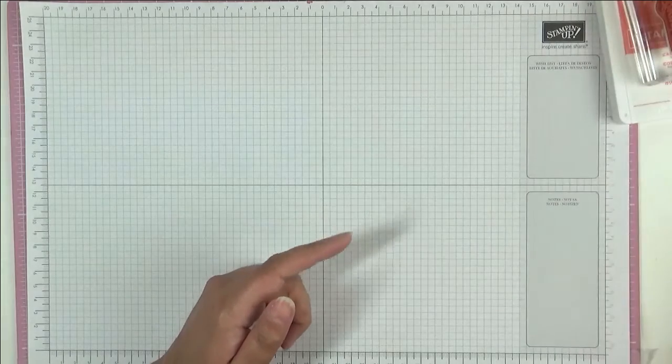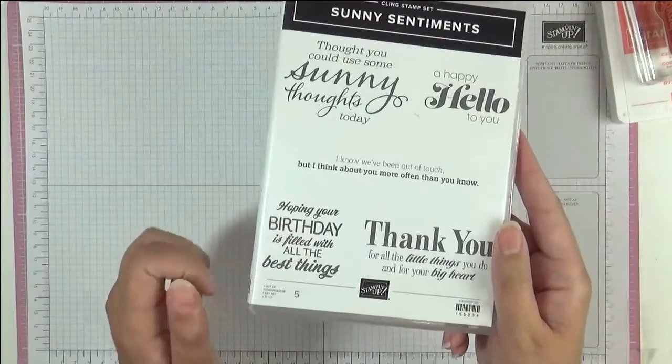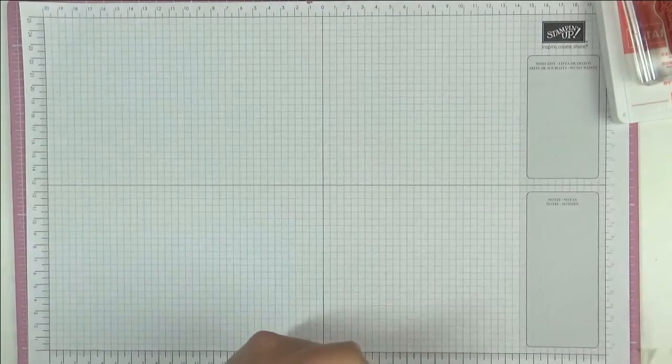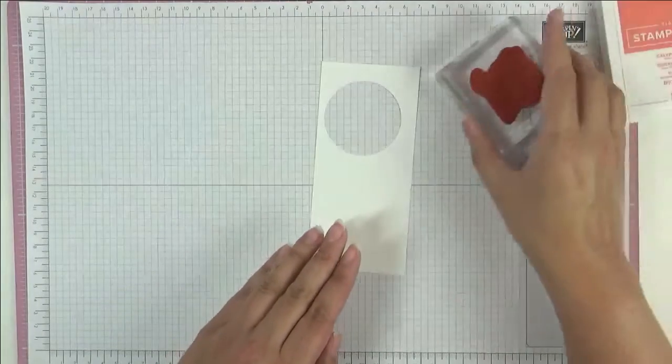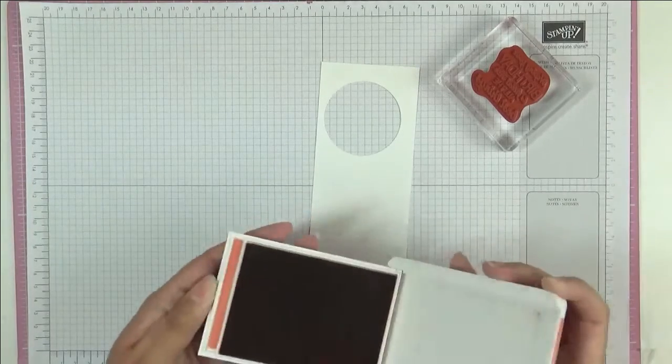The stamps that we're going to be using is this one called Sunny Sentiments. So we're going to use this sentiment here. It's a great stamp set. I love it. I've got a piece here of scrap with basic white. I'm going to stamp in Calypso Coral.